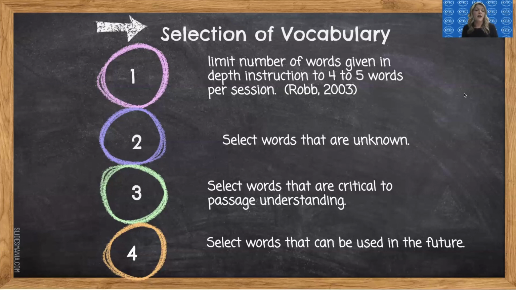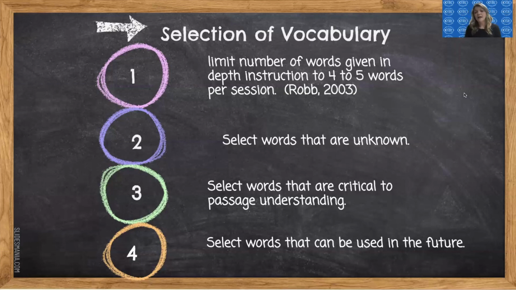So if they are in science class and they are talking about photosynthesis, that's probably going to have to be one of those vocabulary words, because if they don't know what that means, then they're going to just miss the whole lesson. So you will have to consider how important those words would be to help that student comprehend the lesson being taught and to keep them engaged in the lesson.